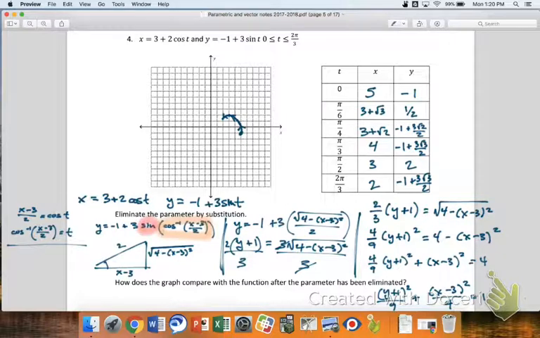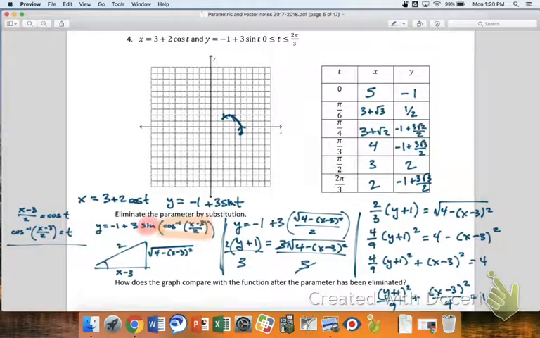Hey, when you look at the stuff we just did with eliminating the parameter, can you start to see why sometimes eliminating the parameter makes it worse? Yeah. It would have been a lot easier just to deal with it in parametric form. If we were going to do the derivative, the derivative of cosine is super easy. The derivative of sine or the integral of sine is really, really easy. Doing that with all the trigonometry and all the algebra is quite a bit tougher. I do that not to say you're going to need to do this for a quiz or a test. I show you that simply to say sometimes that's not better. And I think this is an example of where that's not better. It's going to be way more efficient to just leave it in parametric form than try to do the fancy eliminate the parameter.